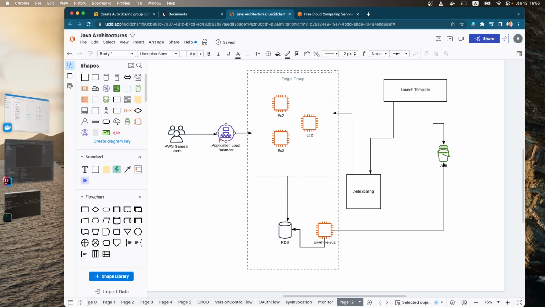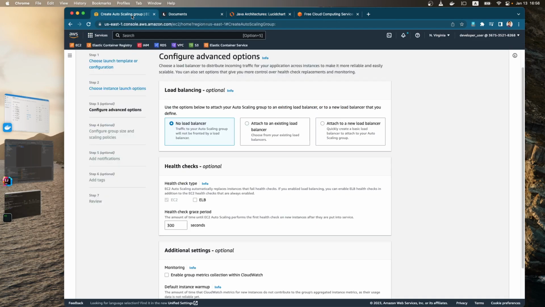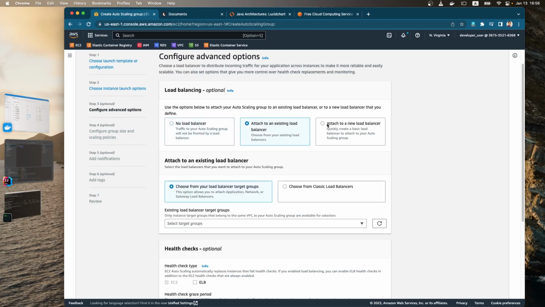And load balancer is not an auto scaling thing, right? It is a general terminology, so we can use a load balancer anywhere if you have multiple different servers, or you just want to expose your API from one single point. So the ALB or ELB is a service inside AWS. Here we integrate it together so that we can create load balancers with the AutoScaling group. So we can select existing ones or create a new one.